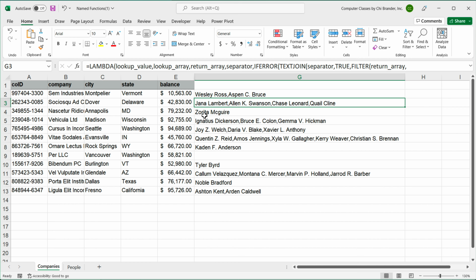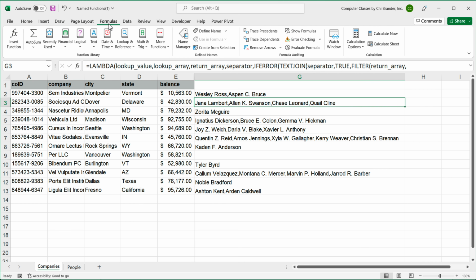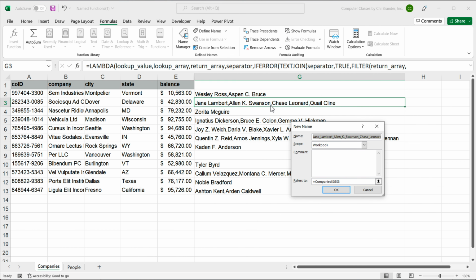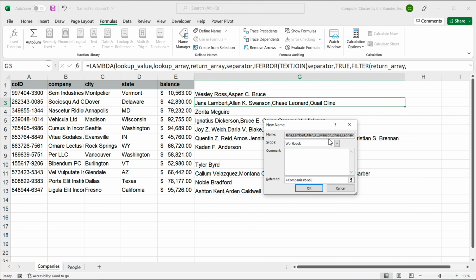So in Excel, I'm going to go to Formulas on top here and go to this Name Manager, and I'm going to add a new name. And right here, I'm just going to type the name I'd like to use for this function. So I want to call this mlookup. You can call it anything you want. And right here, as it refers to, I'm just going to paste that Lambda function, which returns, if you remember, a function. So I'm going to hit OK.